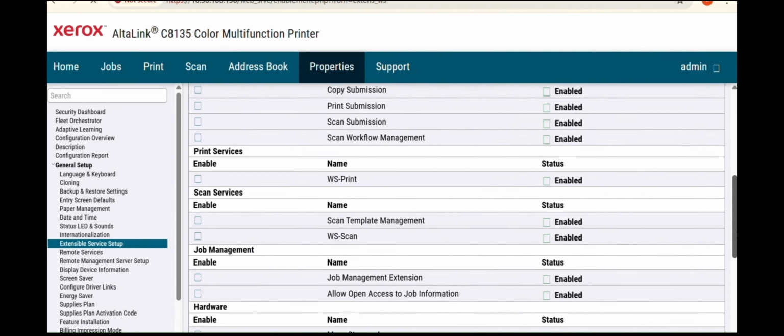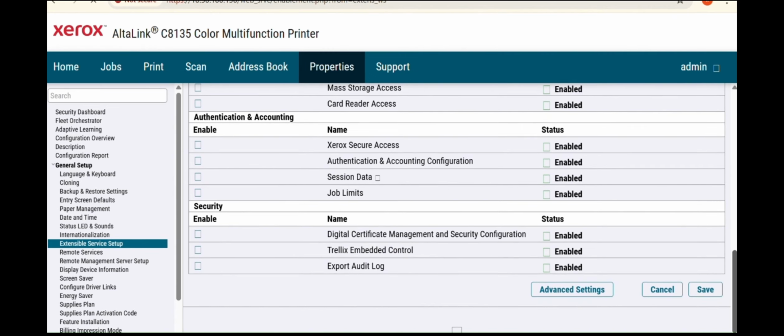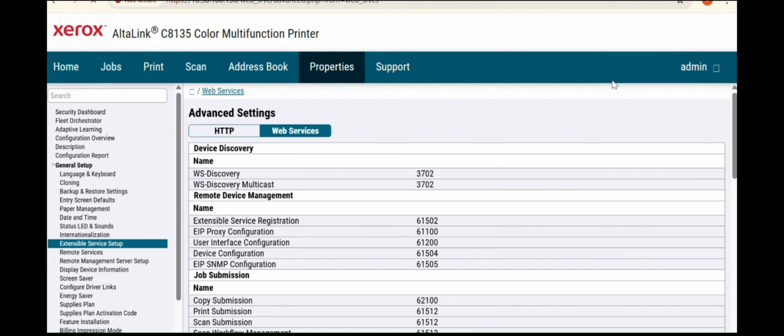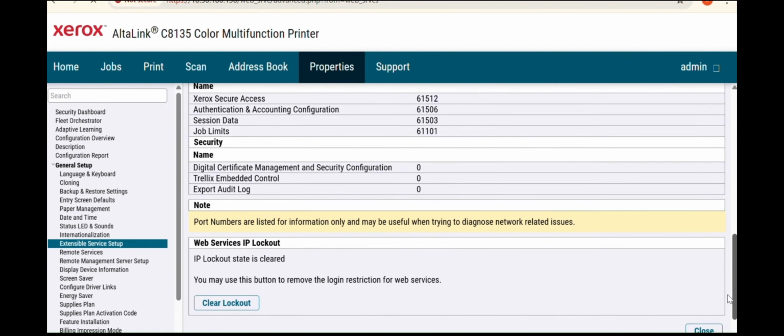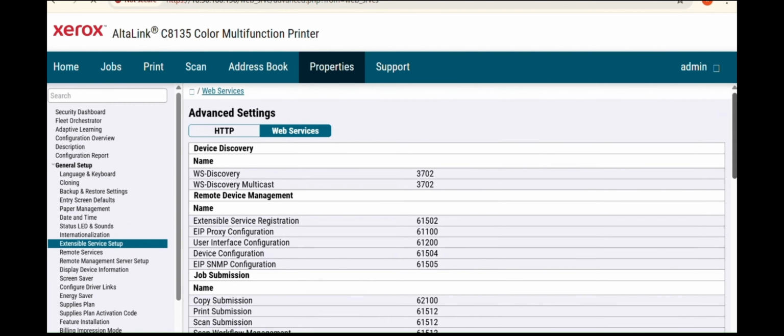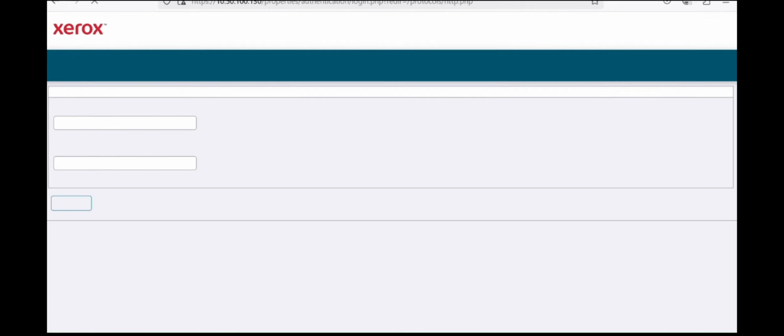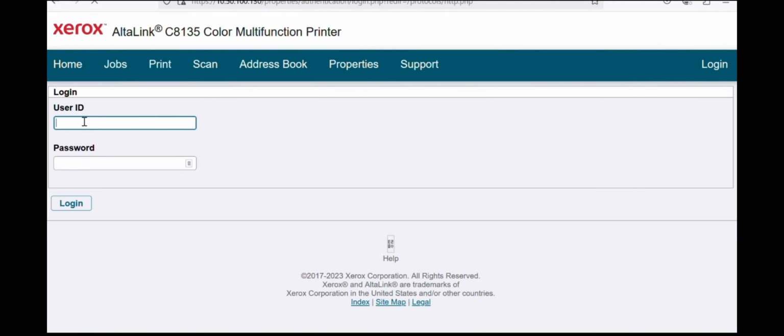You can see the rectangular box. It's not selectable anymore. Maybe with my cookies or something. Let me go to the advanced settings and see how it will appear over there. But it is not supposed to be like this normally. IP lockout is clear. WS discovery multicast, HTTP. Going back to HTTP, let us see, will we be able to get the correct selection boxes. So if it is giving the correct selection boxes, okay, we can proceed with this one.